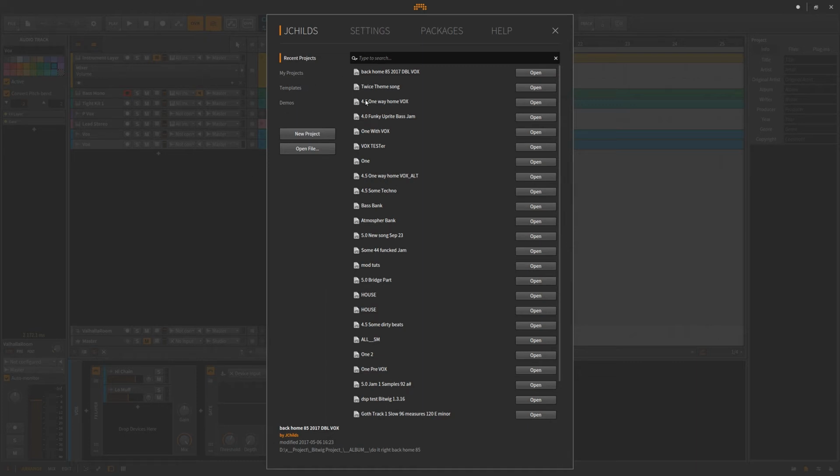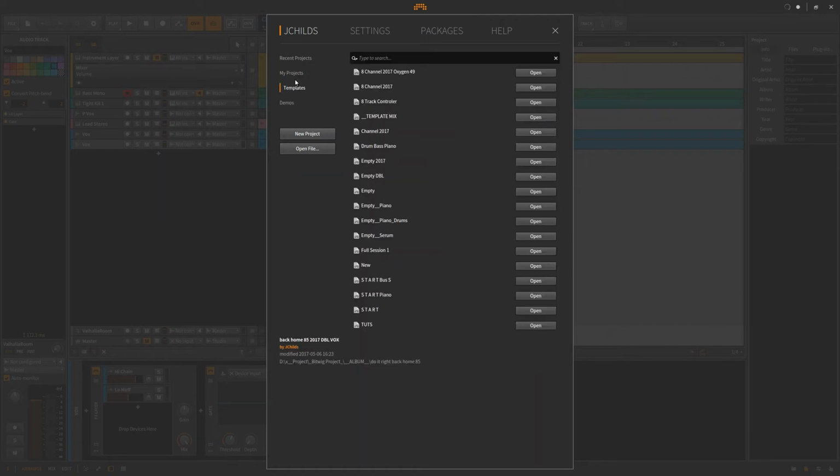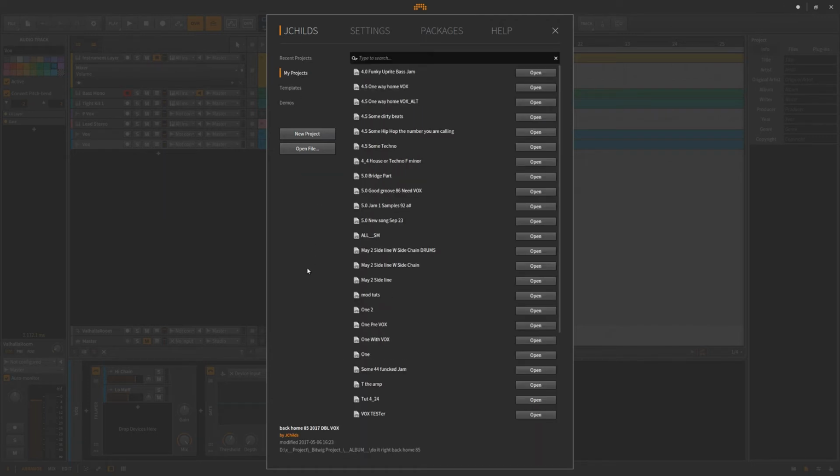And so the ability to just right click and delete these from the list, or even the ability to have different, like maybe my projects, and then maybe you could have your folders for different genres. The ability to organize your projects within the dashboard would be amazing, would be super huge. So number 3 is the dashboard's a plus, but the bad part is I can't organize it in any way.